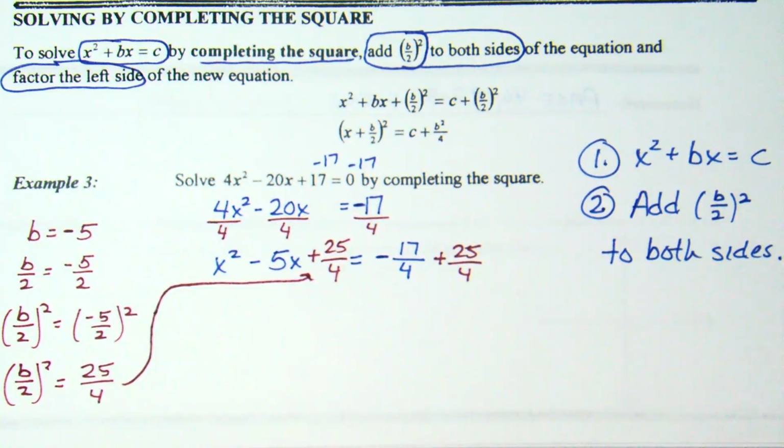What if it was negative 3 over 2? Like, you still have to do half of it? Yeah. If you're doing half of a fraction, just multiply that denominator by 2. For instance, if my b had been 3 halves, and so you're thinking, oh, I have to do 3 halves divided by 2? Yep. That is, instead, 3 halves times 1 half.